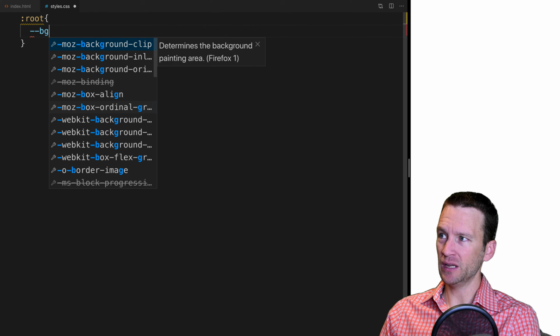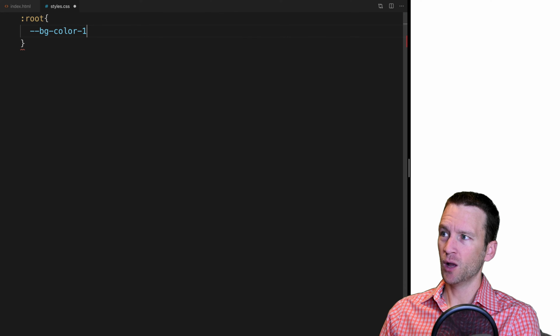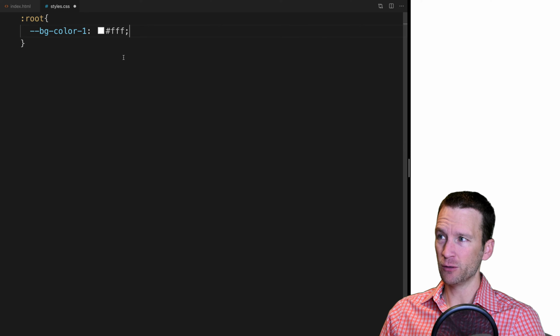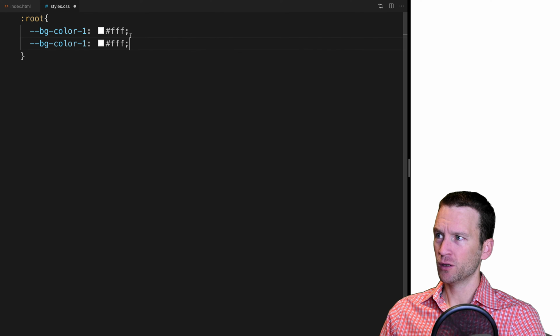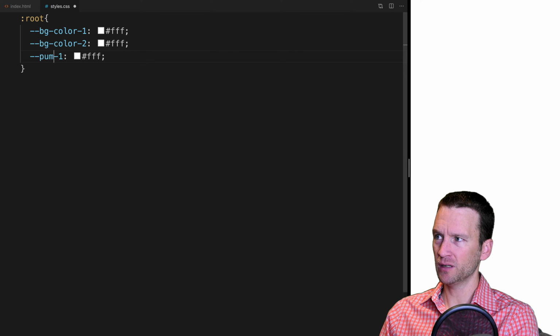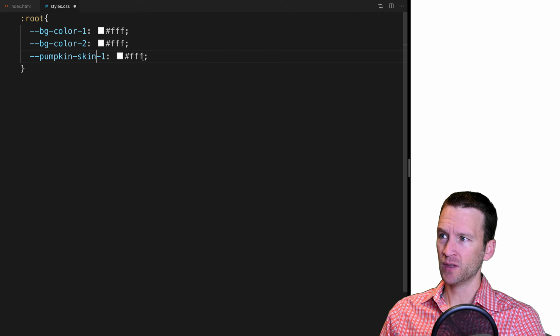We're going to be setting up a background color, and we'll call this one 1. And right now I'm just going to mark them all as FFF. I'll paste in all the values here in a second. So we have that one, we have another one that we're going to call 2, and then we have another property, this one right here, we're going to call the pumpkin-skin-1.